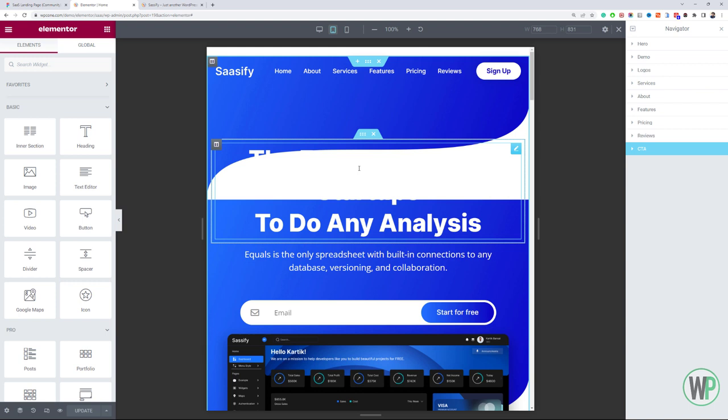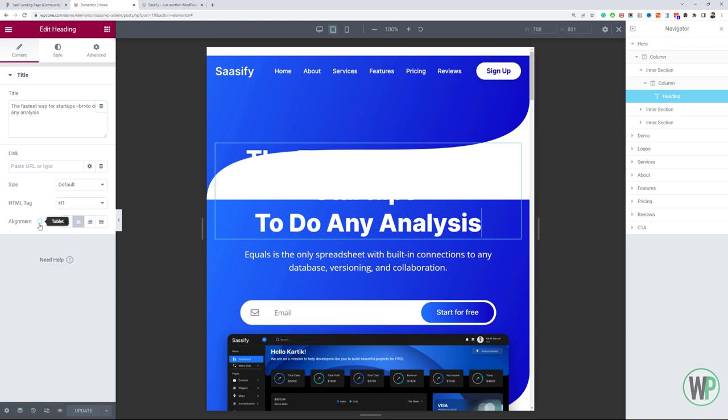But in very rare cases, some widgets have some properties that are adjusted globally. But you will see, if you click on any element, you will see the responsive modes alongside every property that can be adjusted on different screen resolutions. So you just make sure that the property that you are adjusting also has responsive modes for different screen resolutions. So you can make sure that that change is being applied on that screen resolution only.